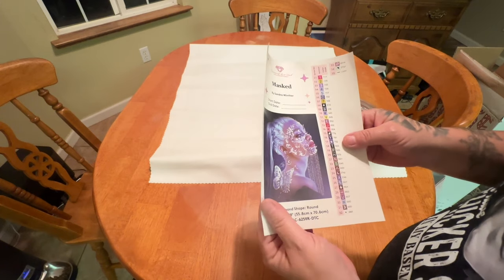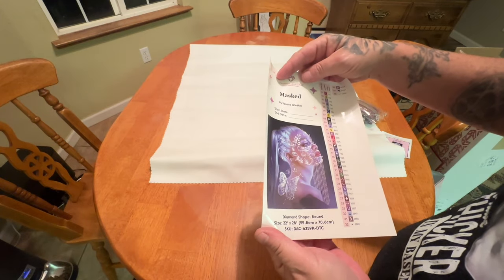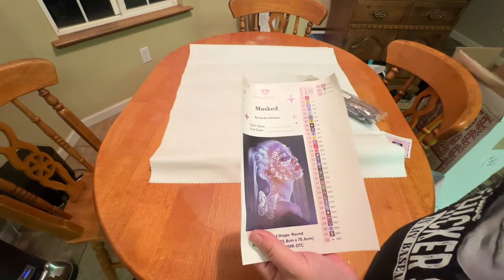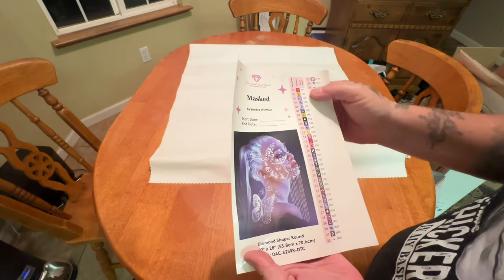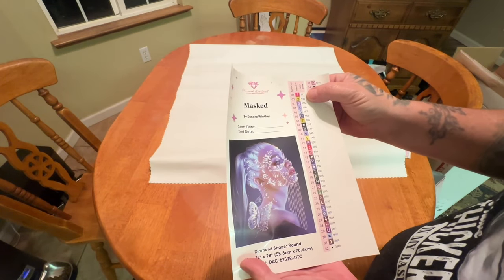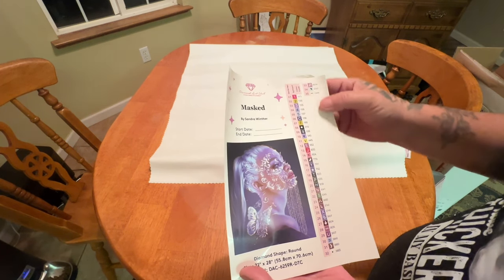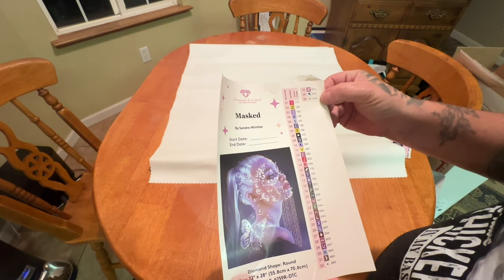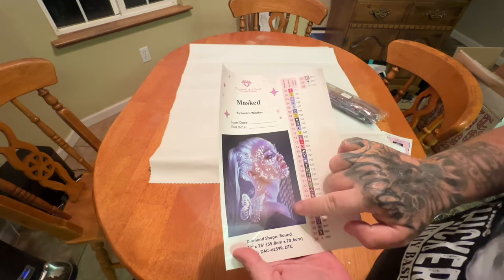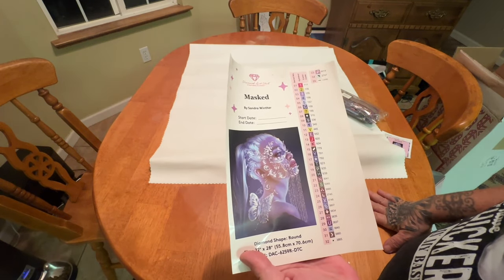Okay. All right, this is a little different. I'm kind of digging this one. Start and end date, 35 colors. We have two ABs, a red and that chartreuse. And then it looks like we've got a fairy dust and then a crystal. I wonder if these are the crystals, you guys. I'm very interested to see this.